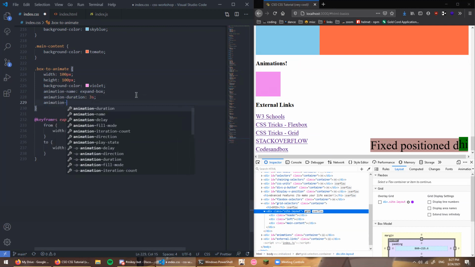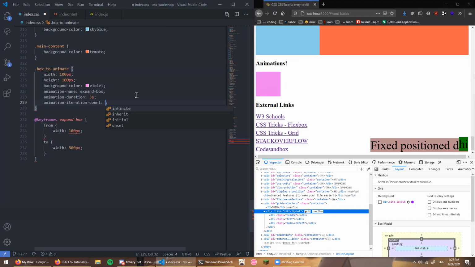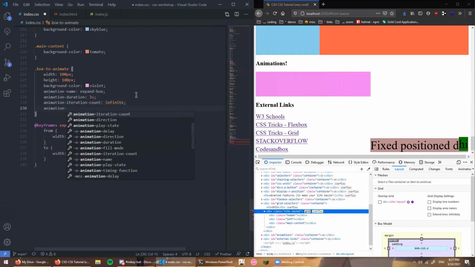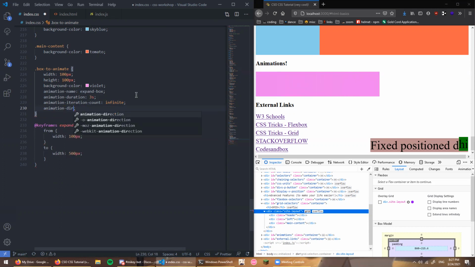So animation iteration count. Let's say I want to keep doing it. So now it's just going to keep doing it. Animation direction. So it's alternate.